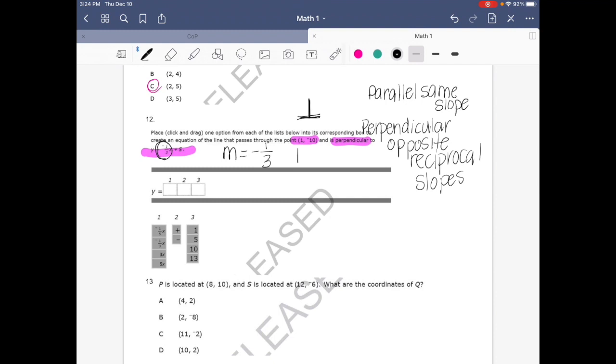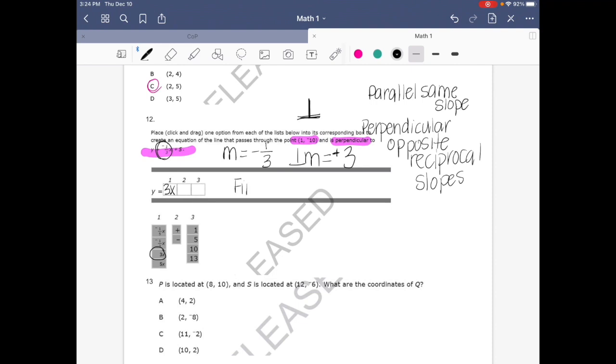So remember, the symbol for perpendicular is the upside down T. So my perpendicular slope is going to be the opposite. So it's going to be positive. And it's a reciprocal. Instead of 1/3, it's going to be 3/1 or just 3. So my slope is going to be 3x. This is going to be a drag and drop on your exam. You can easily drag and drop the pieces.